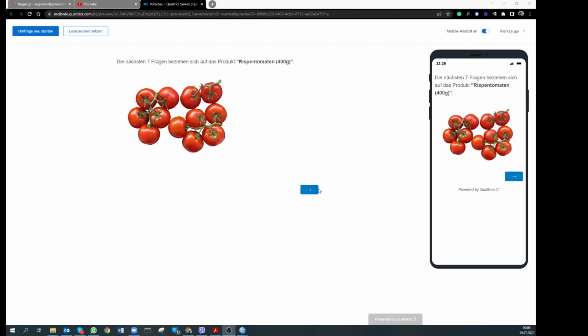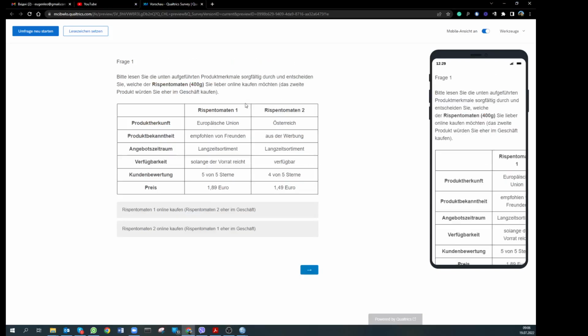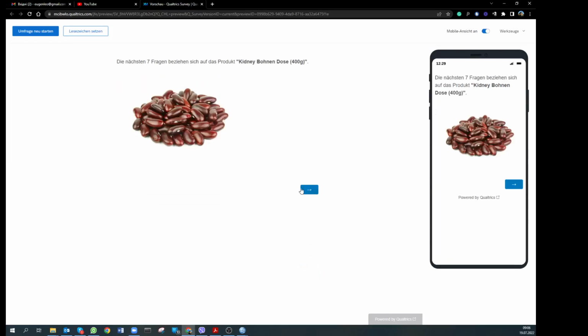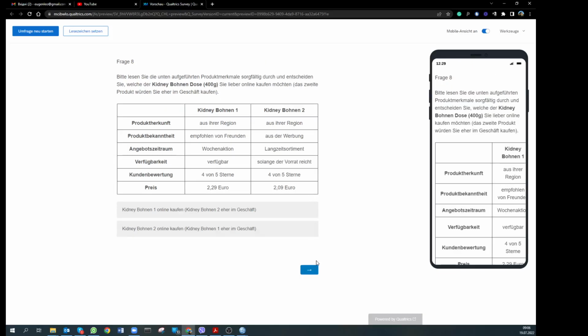So the first one, as you see, product was the tomatoes, and then she assumed that something might have an impact on this. We just go through the experiment to see what the difference was. You see she made 7 questions for tomatoes and then 7 questions for beans, and the attributes were the same, only the product was different.